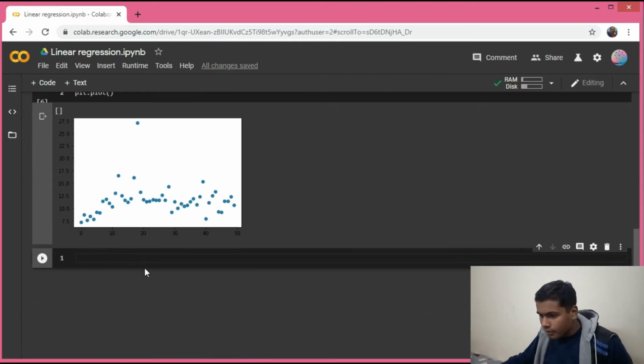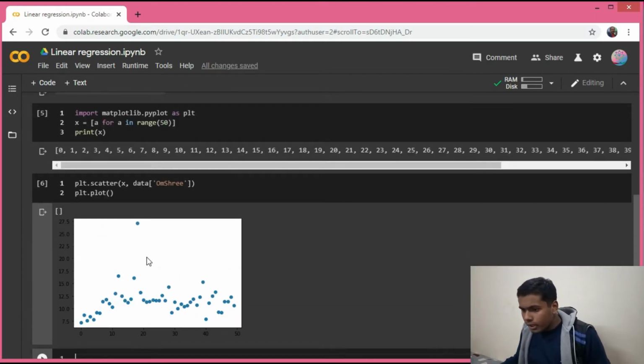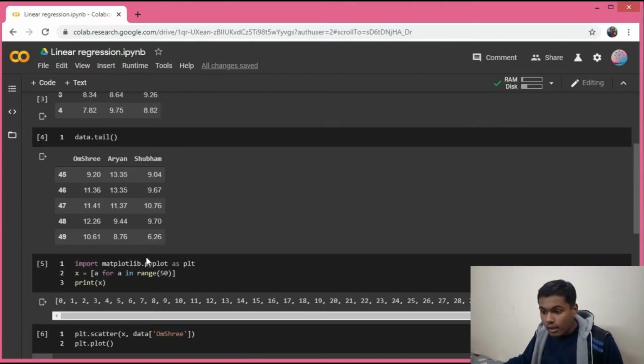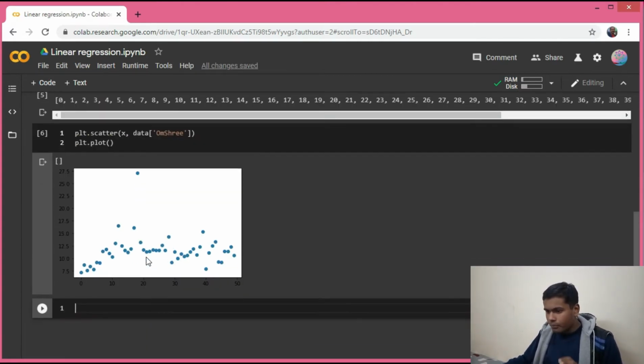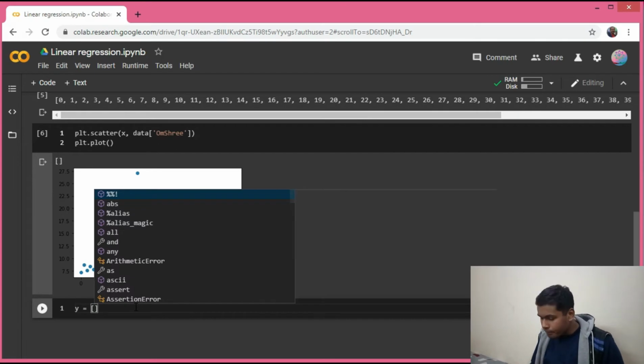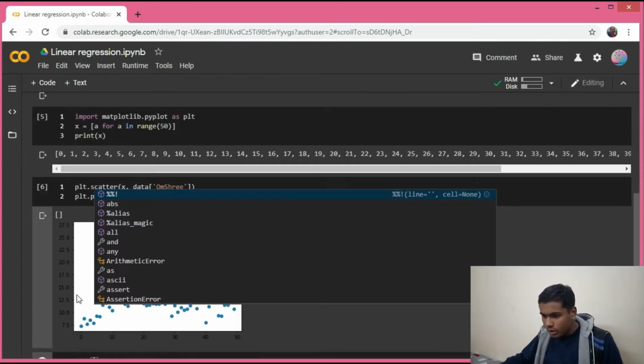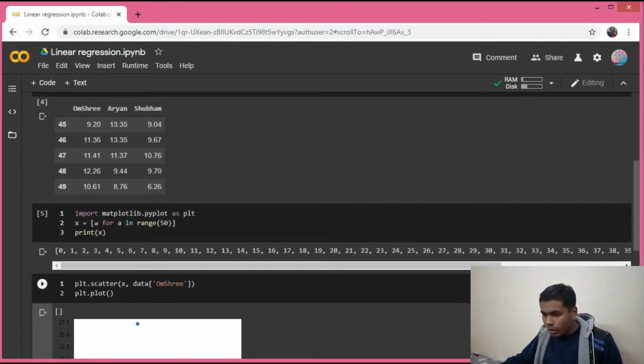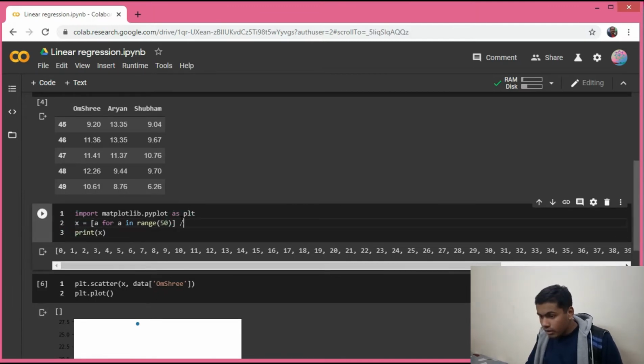Okay. Now that you know how we can plot the data using matplotlib as well, what do we need? We need to predict. But before predicting, let's break it into x and y. Since our x values are right here, let's make a comment.